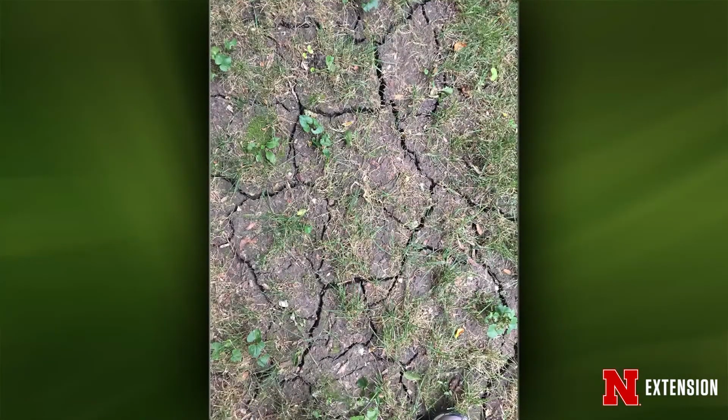All right. Bill, this is a flood question and a picture. This is a Plattsmouth viewer. This is what the soil looks like after the flood receded. They do want to prepare for seeding this fall. So what do they do? Yeah, I think it seems fine. It's just dry. That's why it's cracking like that. There's probably some silt there, so you'll see some silt clay cracking. Just kind of rake it up. If you need to till to smooth it out, do that.